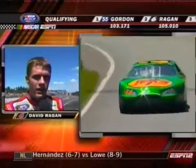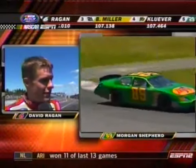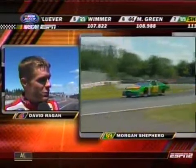It's a lot of fun to be up here. I really got to give it out to my AAA guys back in Pocono. I feel like I left them out to hang dry this morning in the second practice, but I'll just have to make it up to them tomorrow.